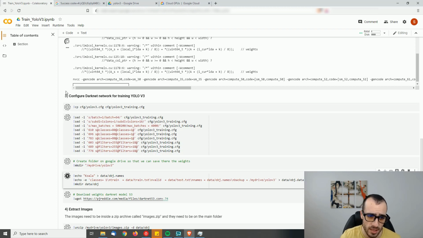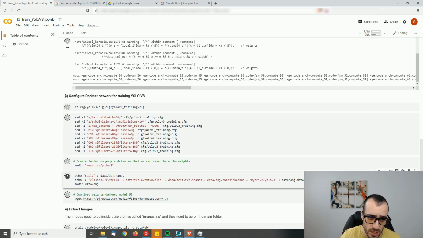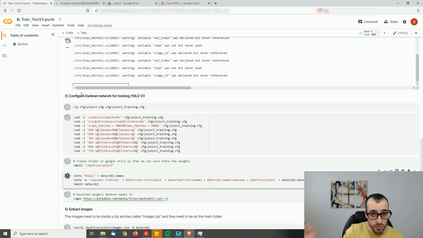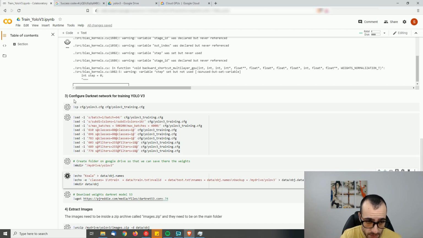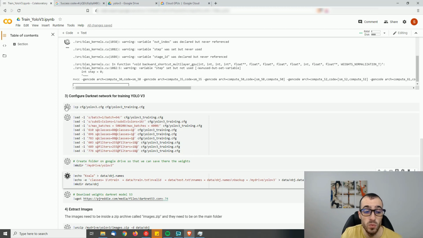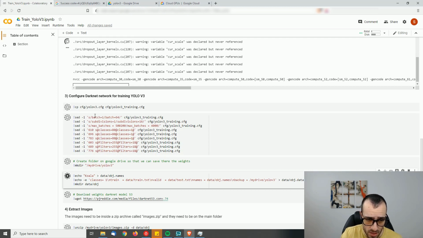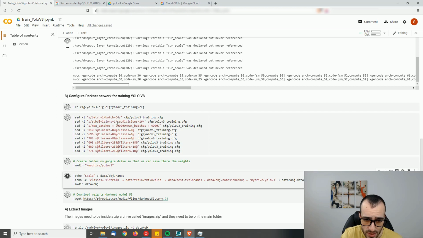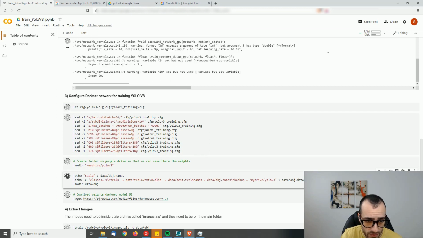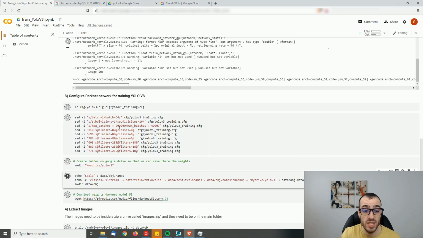After the Darknet has been compiled, we have to configure the Darknet to work with YOLO v3 for the training, and here is what the code after is for. So here we are configuring the YOLO v3 file to work with just one class.